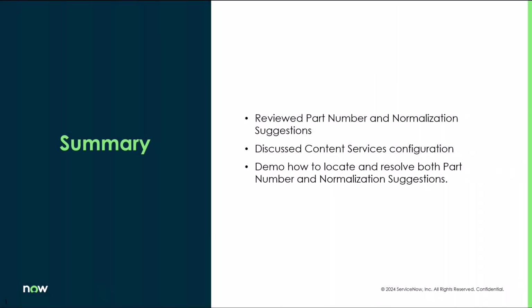So in today's video, we talked about part numbers and normalization suggestions, and then we talked about how the content services configuration, you should really make sure that that's configured so that that data can go up to our team for review. Then we went into an instance and I walked through a demo on how to locate those part number suggestions and normalization suggestions, and then how to go through each one and resolve them.